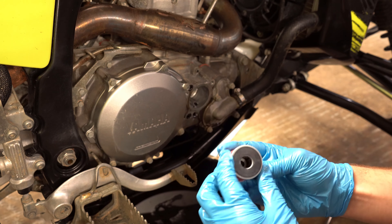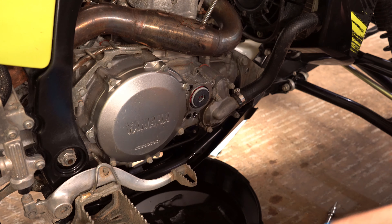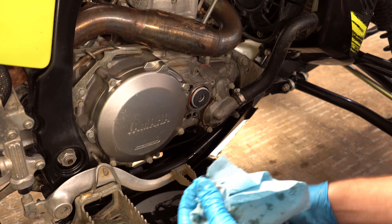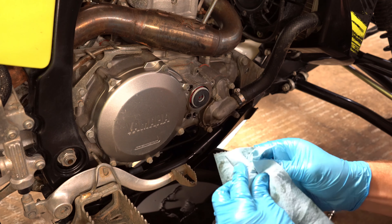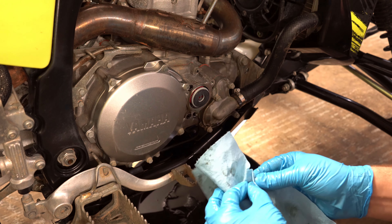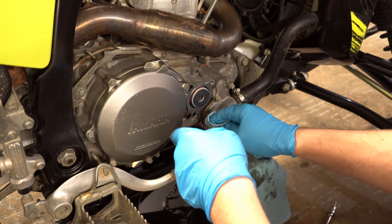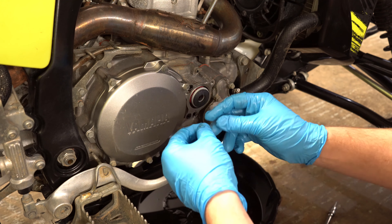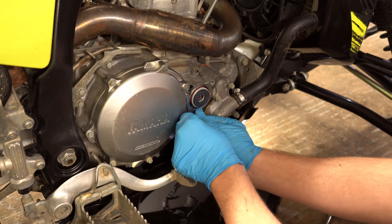We got our new filter and it's going to go in there with the opening facing out — you can see how that one fits good. These are extremely important whenever you change oil: make sure that these small O-rings do make it back on there and that they're not flat. Maybe once every three oil changes, once a year, depends on how much you ride, but whenever you do your oil changes you need to be checking these. I tried the Tusk ones — they kind of fit, it was close — but I would just go ahead and get the OEM ones.